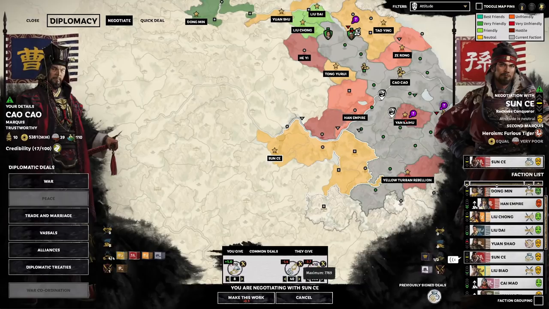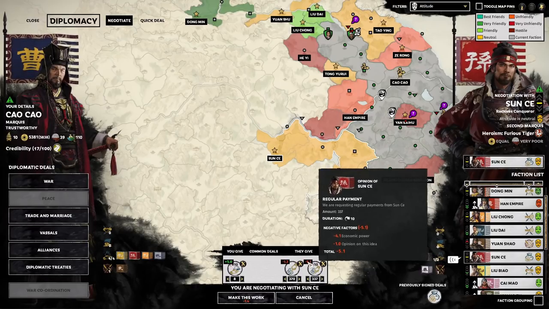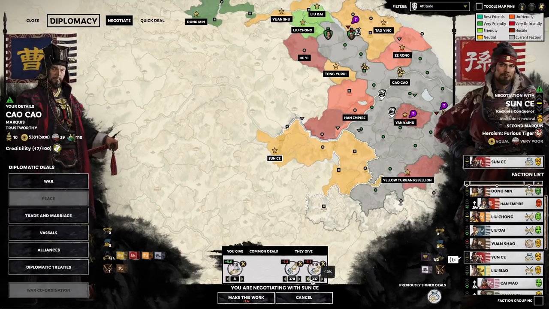$400 is no good. $388. $375. $370. Okay, so $370 and this. So if we can increase it by 37 and stay under 5. Okay, so we can't do that. It's close, but not that close.